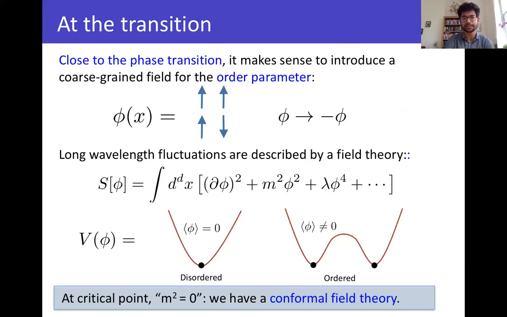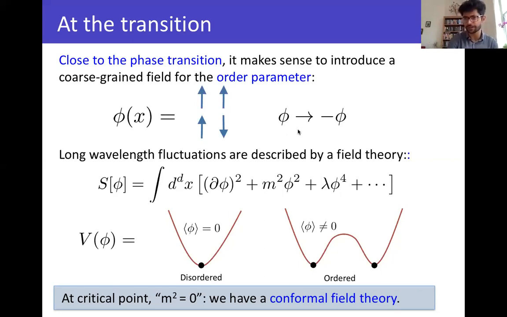So how do you build that theory? Well, what you do is you take these discrete spins and you coarse grain them in some manner to get a coarse grained field, which I'm going to call phi, okay? I'm not going to go into detail about how this coarse graining works, you can look in textbooks, but the idea is you get a continuous field phi, which continuously depends on space, which is now a continuous parameter because I'm zooming out from the lattice, okay?